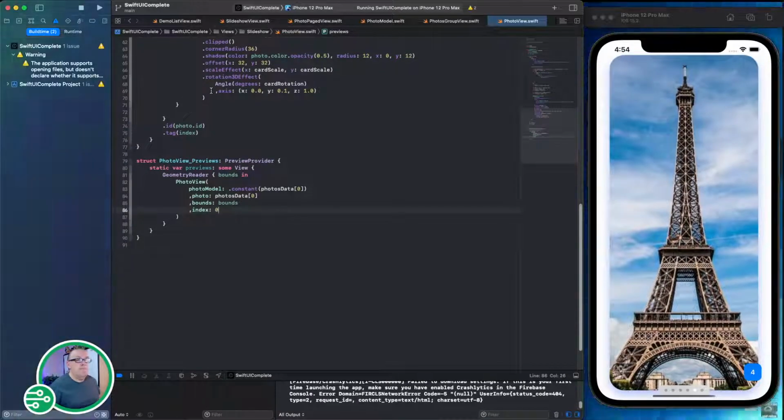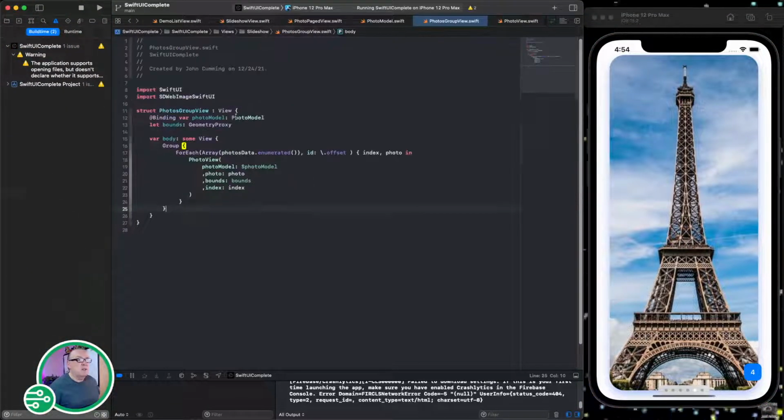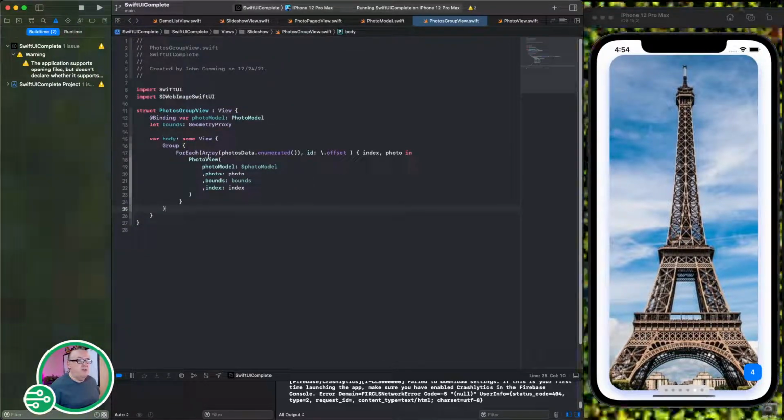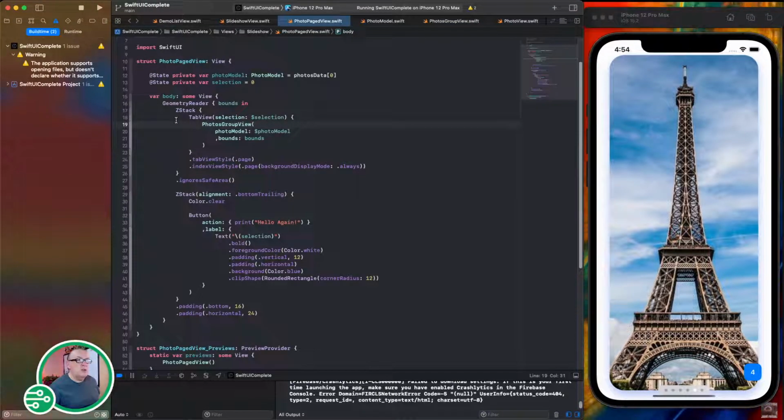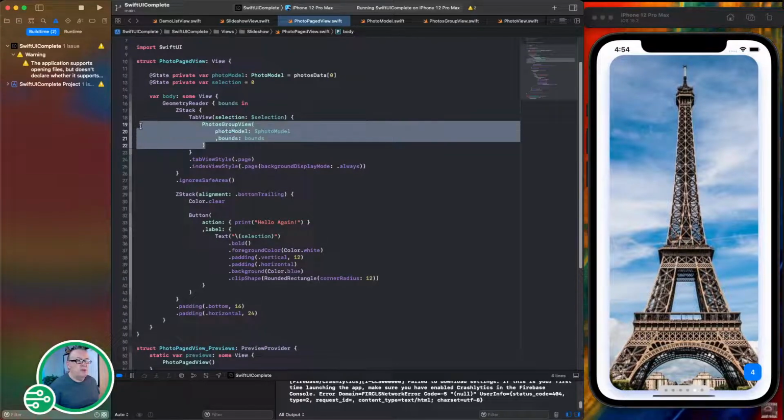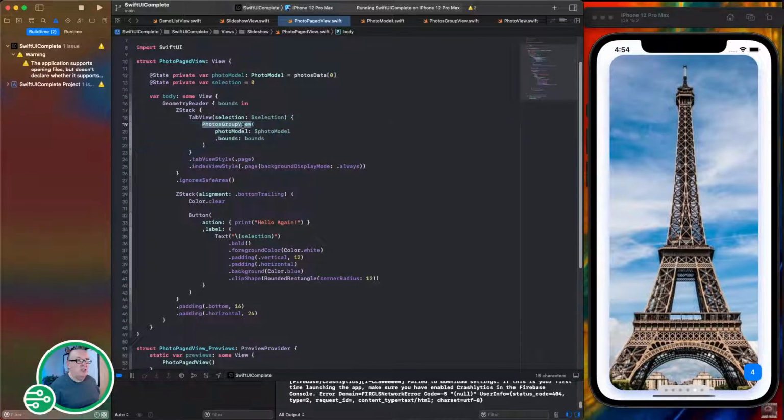Alright, well that did it. Let's just go back and do a quick review. So in order to use this selection of a tab view, we have to tag each of the pages or views we're going to use it with.